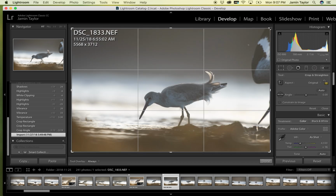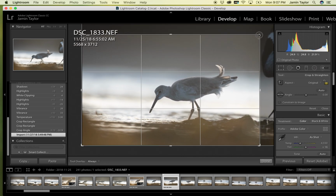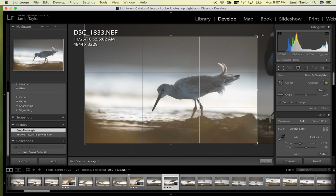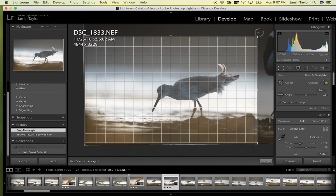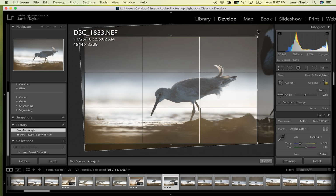I want to make sure this is good. I want to get this other bird out of the way, so I'm going to go ahead and crop in. I hit my space bar so that I can preserve the aspect ratio here, and you can see that it's off a little bit. Right in here is not level, so I'm going to level that out until it looks good, and I think that looks pretty good here.